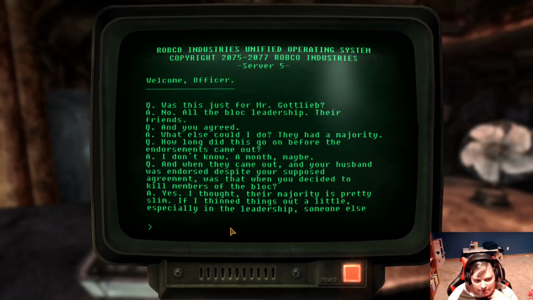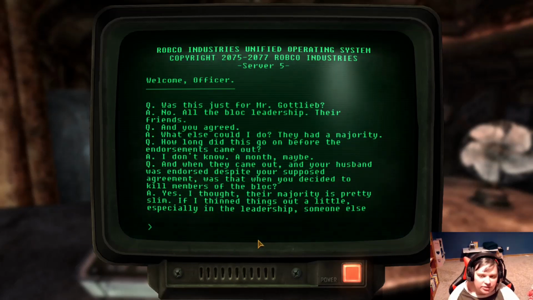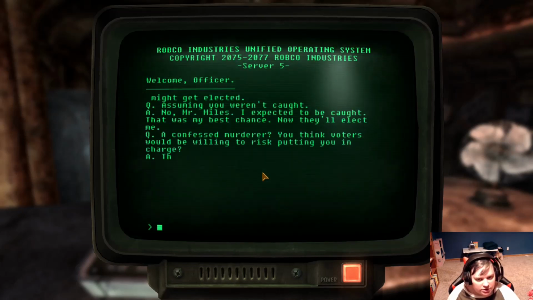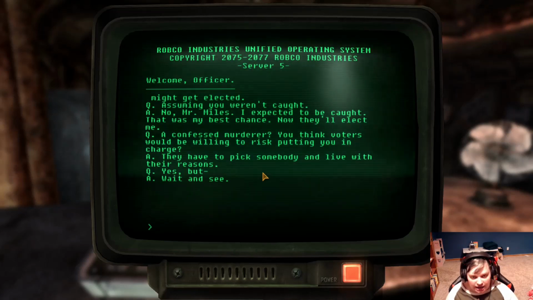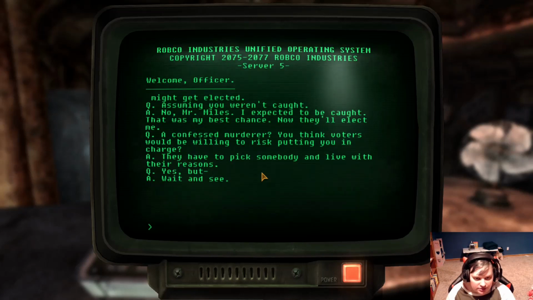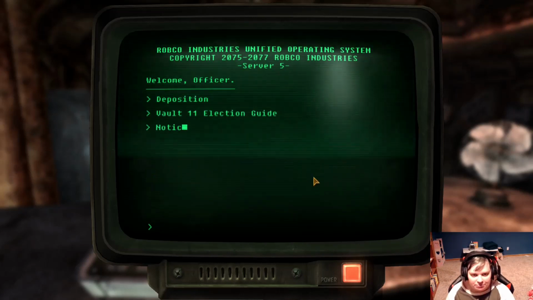I don't know, a month maybe. And when they came out and your husband was endorsed, despite your supposed agreement, was that when you decided to kill members of the block? Yes, I thought their majority is pretty slim. If I thinned things out a little, especially in the leadership, someone else might get elected. Assuming you weren't caught. No, Mr. Miles, I expected to be caught. That was my best chance. Now they'll elect me. A confessed murderer? You think voters would be willing to risk putting you in charge? They have to pick somebody and live with their reasons. Yes, but wait and see.